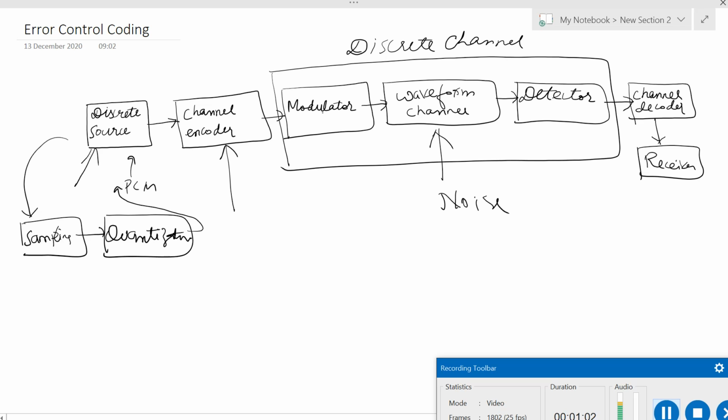What you have done till now is a modulator, like a BPSK modulator, QPSK modulator. Then you have a waveform channel, as we have done. This was SI of t, and this is W of t, and this was X of t, and X of t is the output of the channel. Then you had a detector, the design of which we have done, like BPSK demodulator, QPSK demodulator.